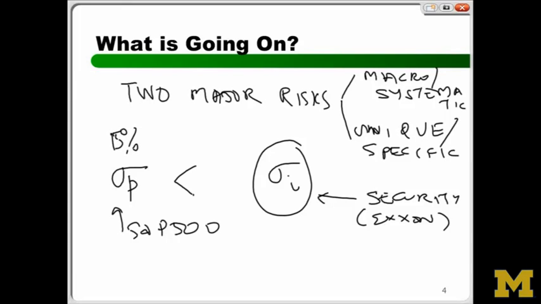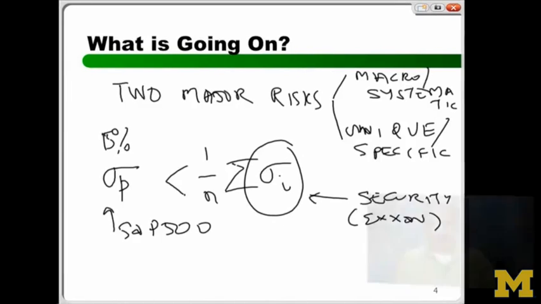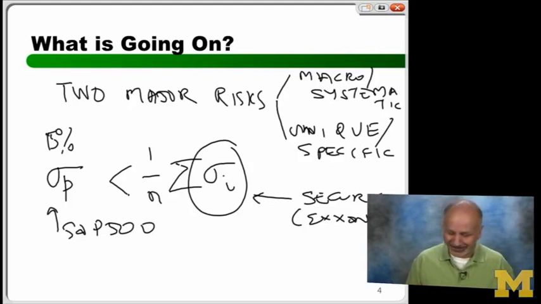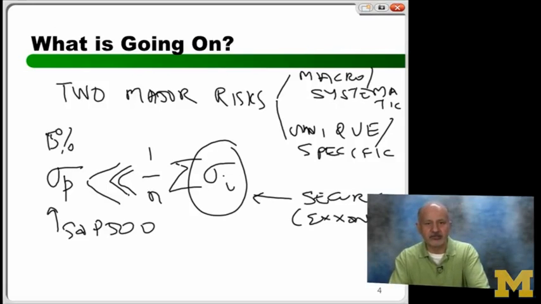Turns out, if I took 1 over n average of all the standard deviations in this S&P 500, so what do I have on the right hand side? I'm averaging all the standard deviations of the 500, and I'm assuming just what I showed you. I didn't show you all 500 because that's all we would do, right? So I showed you a representative sample. What's true is this is true. Anytime you do this analysis, this will have to be true.